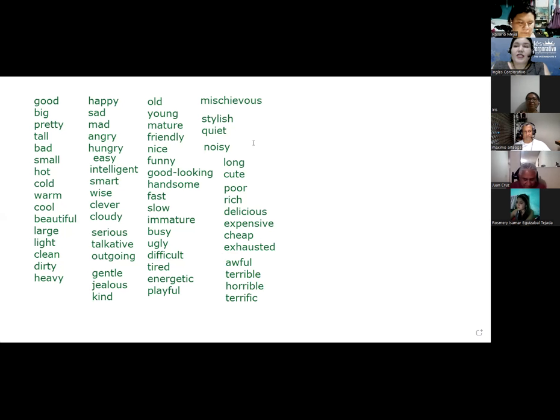We have enough adjectives. Something that we need to identify at the moment of transforming the adjectives into comparatives. What is something that makes them different? Some adjectives we need to add ER. Okay, in some adjectives, as they mentioned, we need to add ER, right? And in other cases, what do you add? EST. But EST is for what? Superlatives. We use EST for the superlatives. But that is another topic, right? Right now, let's focus on the comparatives.